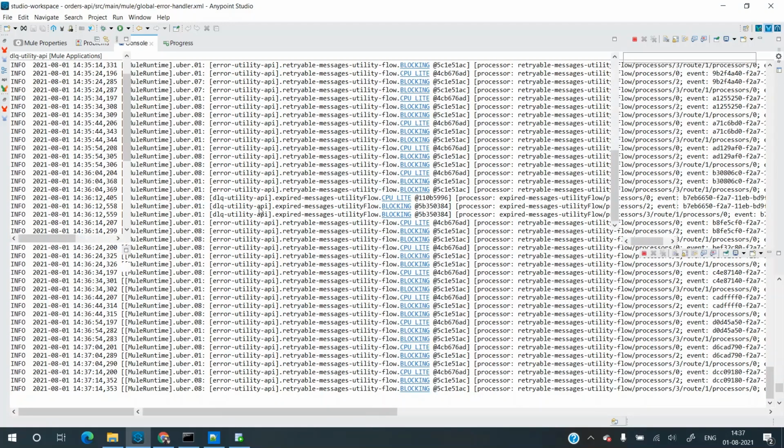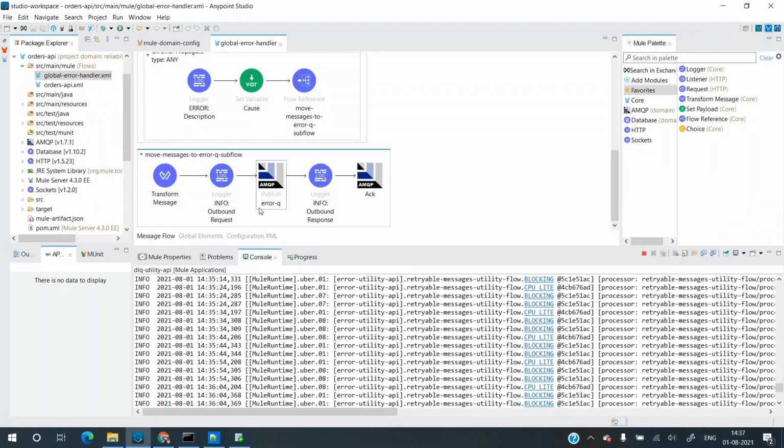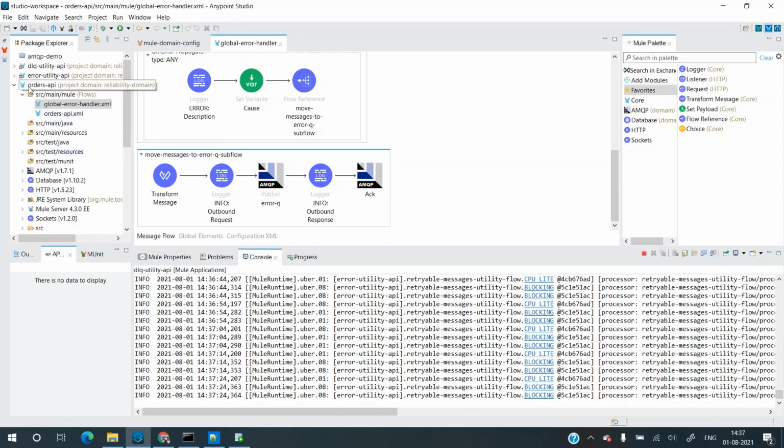So we have a robust mechanism to tolerate any errors, and then we can retry or retrigger the message or whatever we want to do.